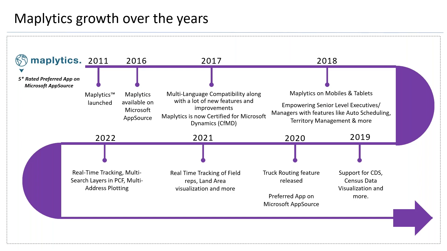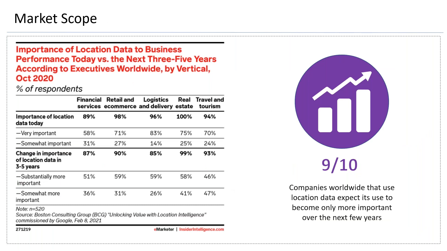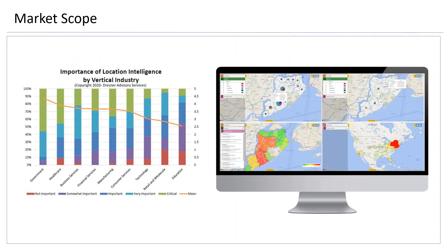Now let's understand the importance of location intelligence. According to executives worldwide, the location component in business performance has been playing a major role in sectors like finance, retail, logistics, real estate, and tourism, and its importance is going to increase even more in the coming years. This report shows that location intelligence is important to businesses irrespective of industry verticals — B2C or B2B — including healthcare, finance, technology, manufacturing, and education.